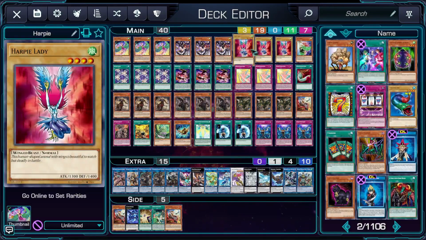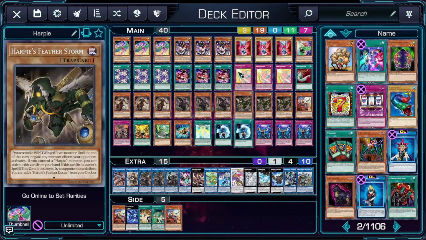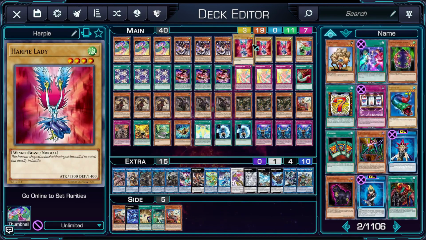Harpie Lady, the normal monster, is worth running over Harpie Lady 1, just so that you can use Unexpected Die on it. Also, I know some people would object to running 3 of it, but between Unexpected Die, Elegant Egotist, Perfumer, and needing to discard a lot of Harpie cards, you often go through 2 copies during your combos, and would be left unable to resolve a third one's effect, which would be a huge waste.